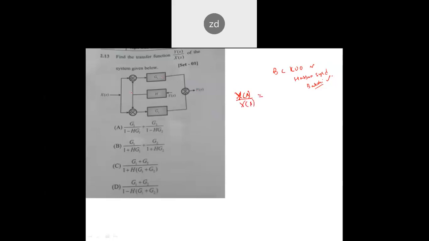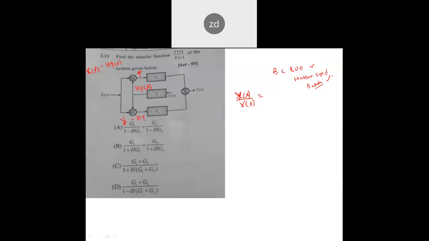I don't know which year, but see here, this signal is getting multiplied by H, so H into Y(s) is going here. Here X(s) is coming, so if you look, you will get X(s) minus H Y(s). Let's eliminate this s for some time. This is the Laplace, so let's write in terms of X and HY only. Here also you see this Y term is coming, so here also you'll get X minus HY.